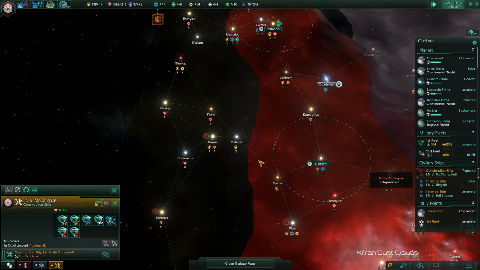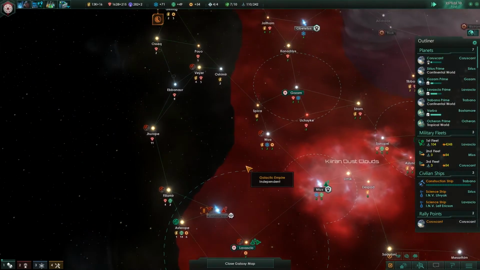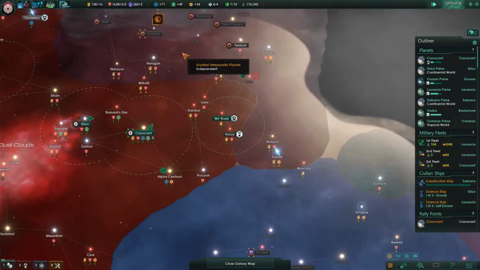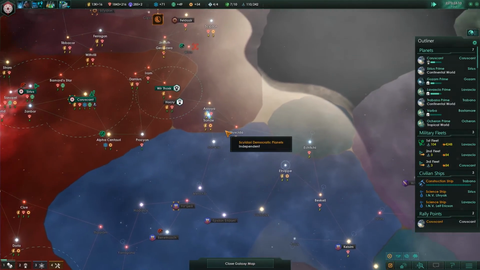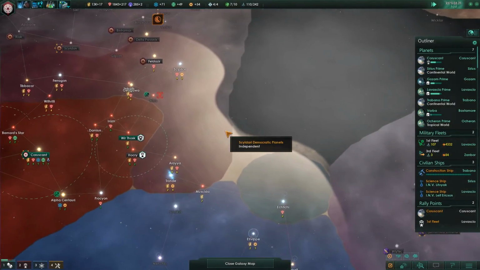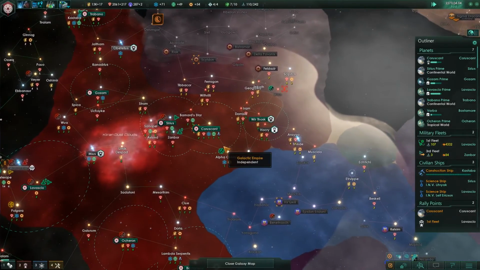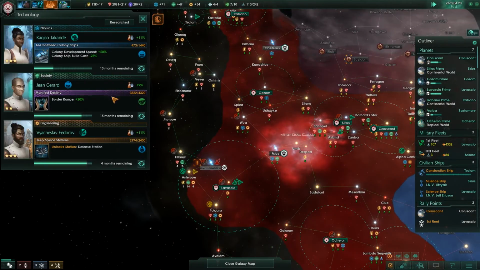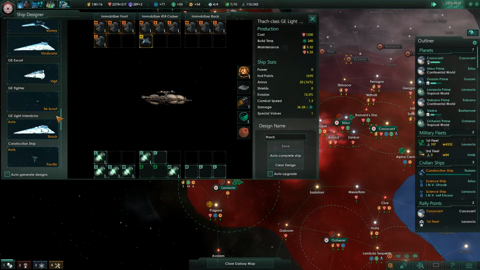These, I think we go for it. I think we need those minerals. Hopefully with the border range, we'll get them. Let's see, which one was it with the mass drivers?